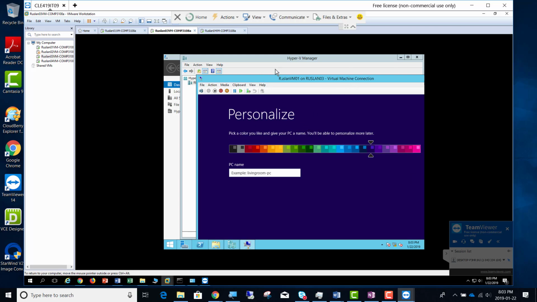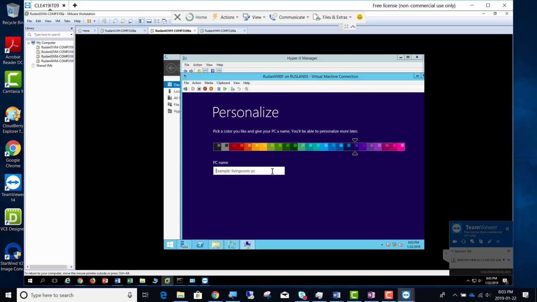We are installing this Windows 8 machine inside Hyper-V, inside the VM03 here, right? It is a generation 2 machine that we selected with 2 GB RAM. So guys, the PC name here would be your first name, VM01, just like you've given the machine name there, your first name 01.